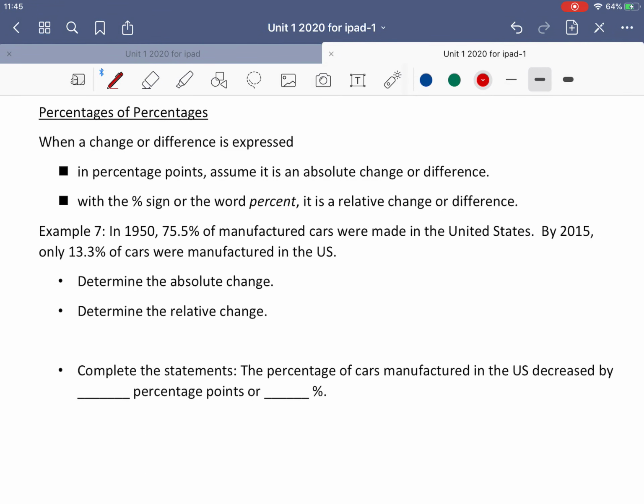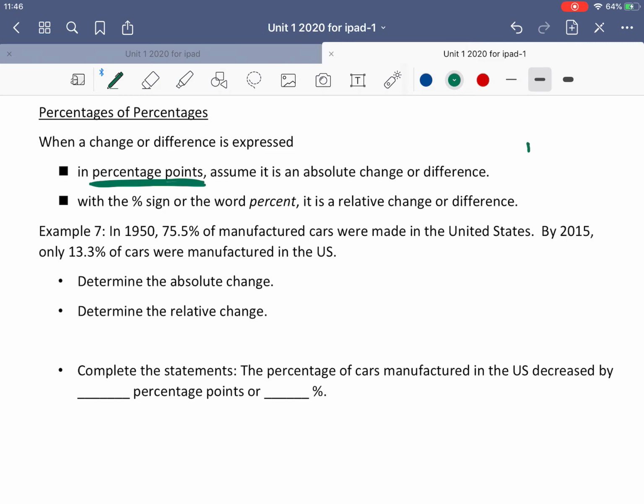We're going to practice this one more time with percents of percents. The big deal is right here. If I'm actually going to describe how things change between percents in the world of absolute change, when I subtract a percent for a percent, I'm going to express that as percentage points. Remember when we said we can't really always add with percentages? So the same rule is going to apply to subtraction. And so here we're going to make it clear that we've done that and kind of tweaked and pushed on the rules a little bit by using percentage points.